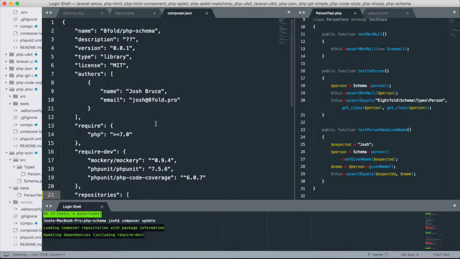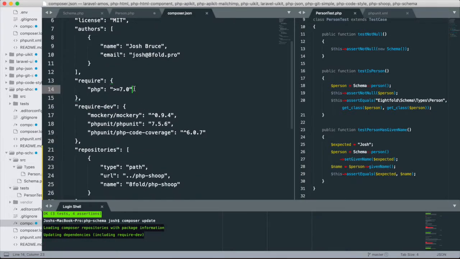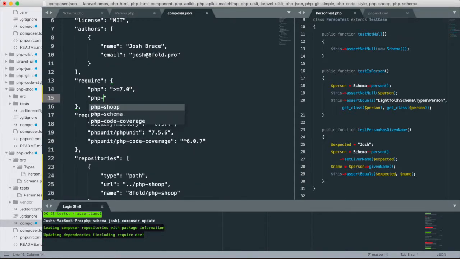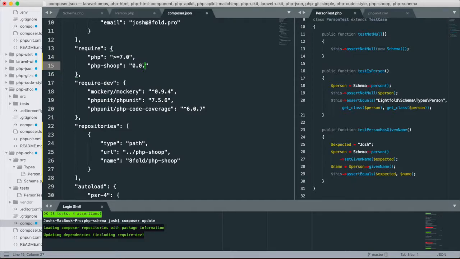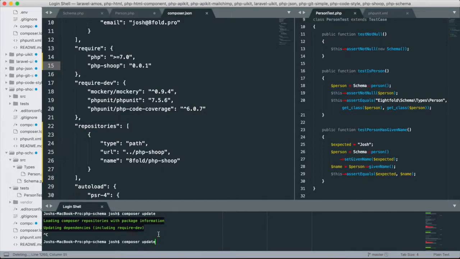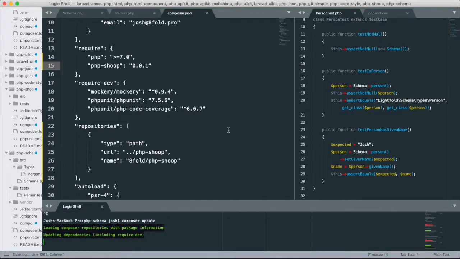Oh, no, I got to put it up in the require. PHP Shoop, and we're doing 0.0.1. Cancel out of that. Composer update.